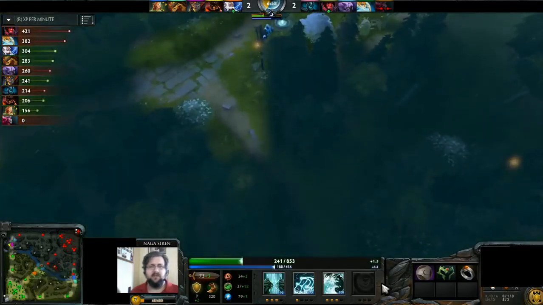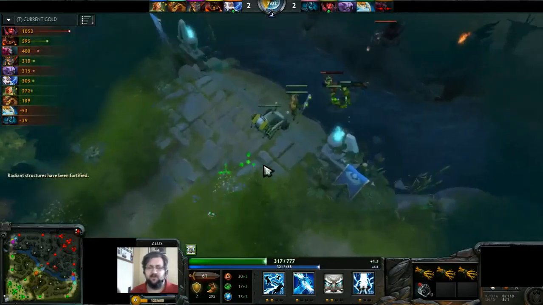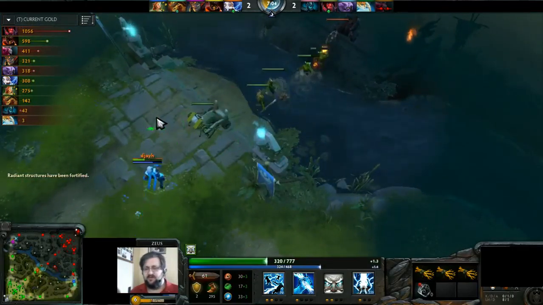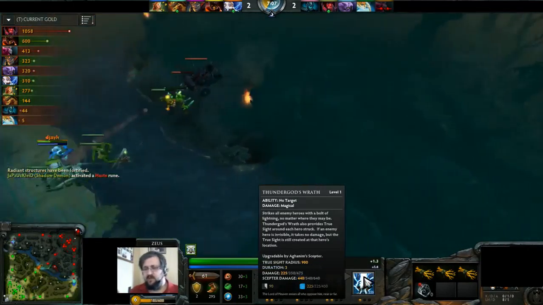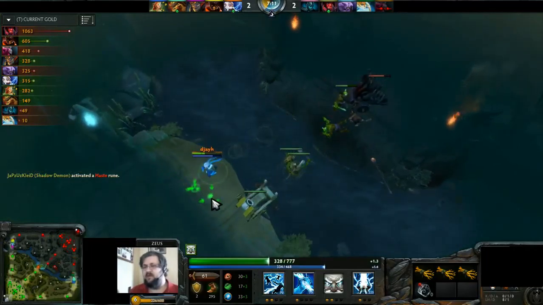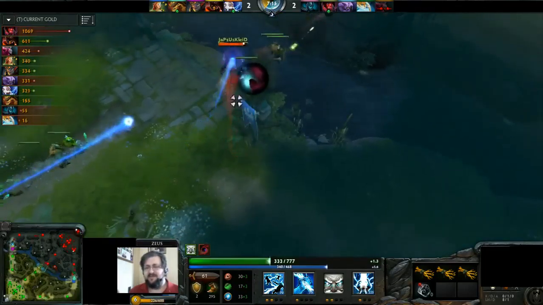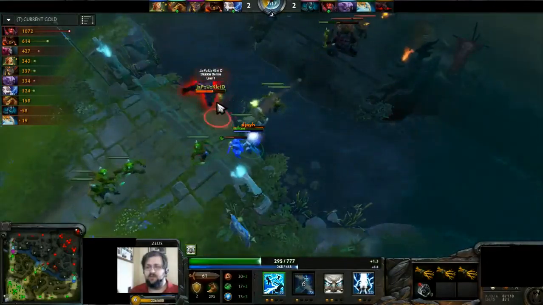XP per minute. Gold per minute. Radiant structures have been down to fortified. And there's Zeus's big spell, Thunder God's Wrath. True Sight on every enemy hero. And once again, here I get my cast disrupted.